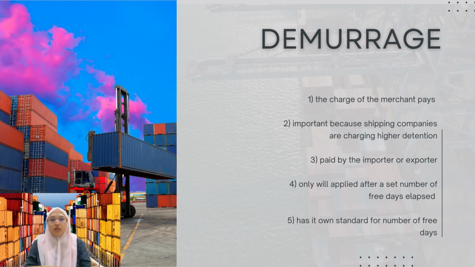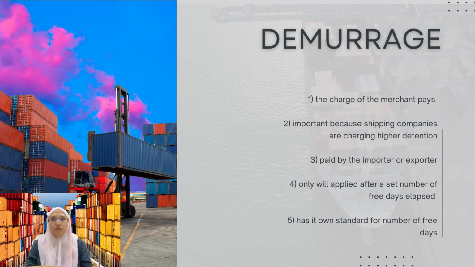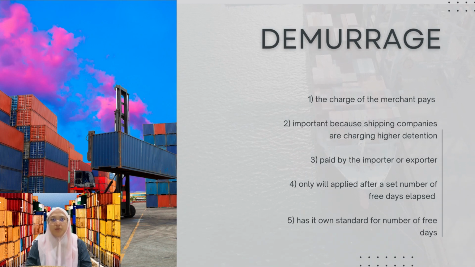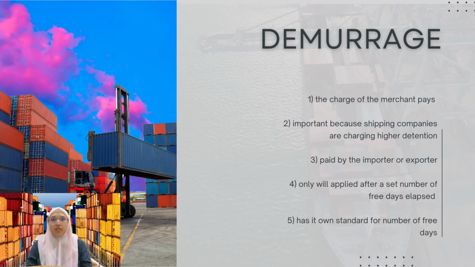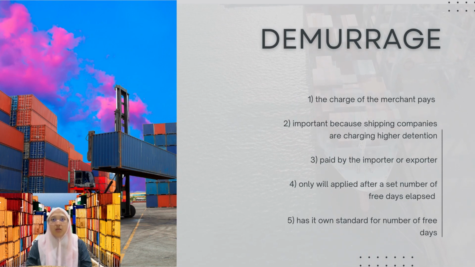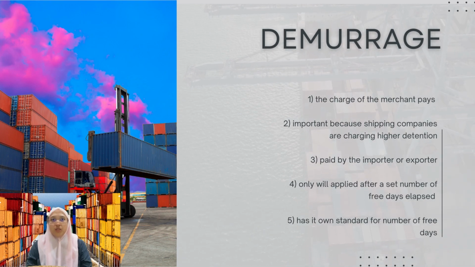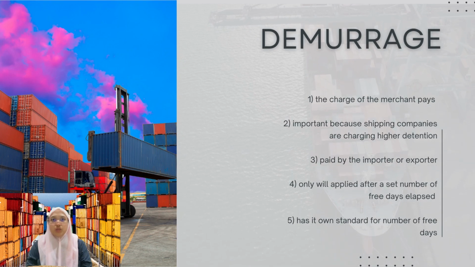Next, demurrage. Demurrage refers to the charge the merchant pays for the use of the container within the terminal beyond the free time period. To prevent the demurrage charge, you must have a backup and land courier for the movement of goods and containers. Investigate whether other ports with less congestion are available if demurrage is the issue.